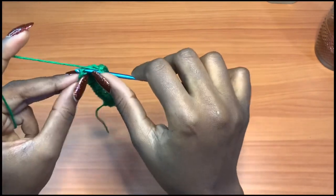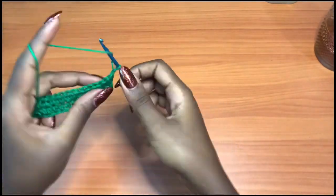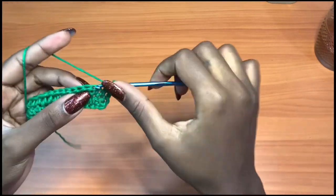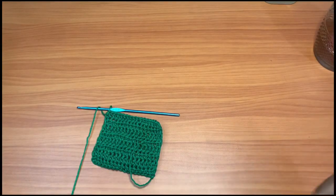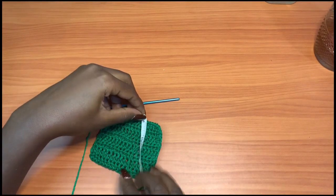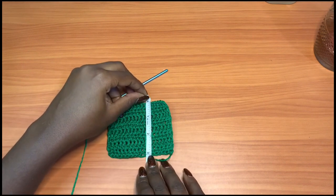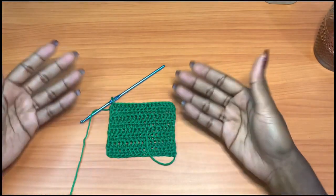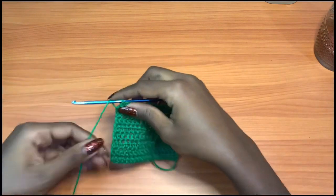So I have my 17 half double crochets for my second row, and I'm going to repeat row two until I have a total of 3 inches long. So I've achieved my 3 inches for my rectangle length, and that took me 8 rows. So once you achieve the measurement from the base of your bust to the midpoint of your bust, we are going to do something different.